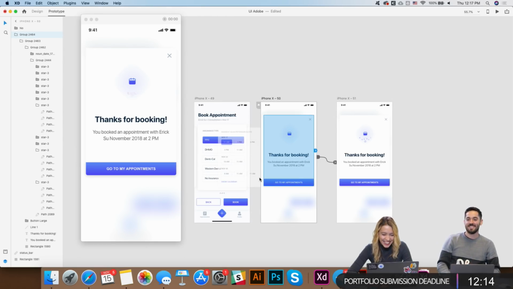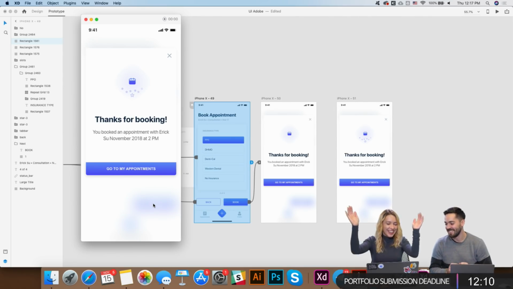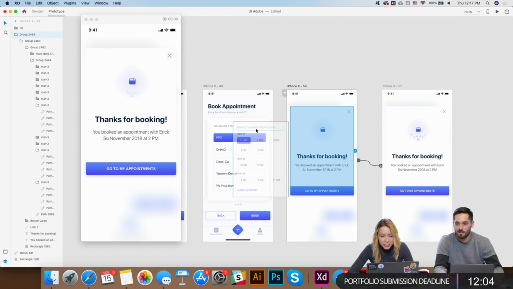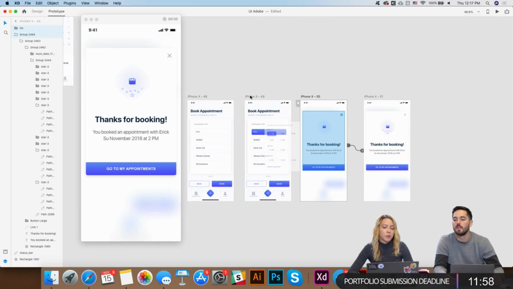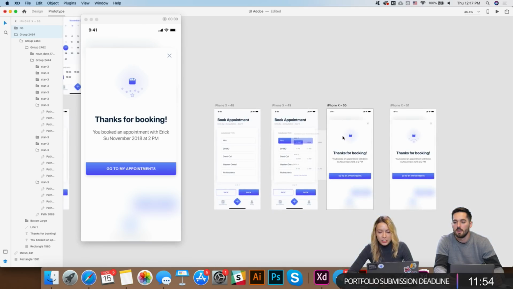Hey, fireworks! Ta-da! But it's something strange. We need sound effects. Ta-da! I know what happened. We need to change this layer. So I have this layer on zero opacity on book appointment, and the stars are in different position.